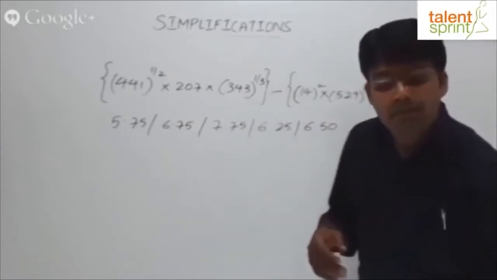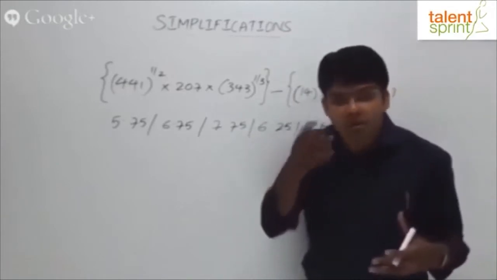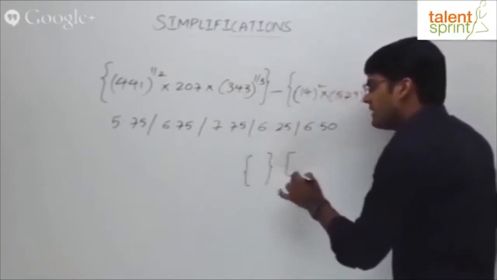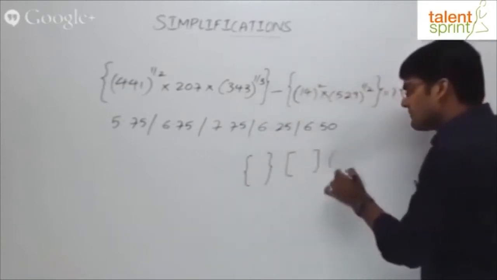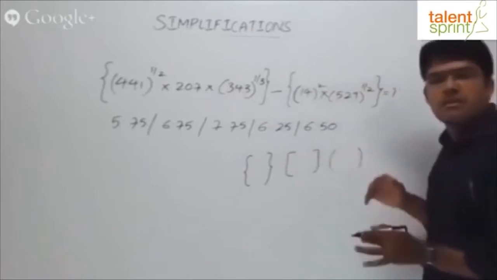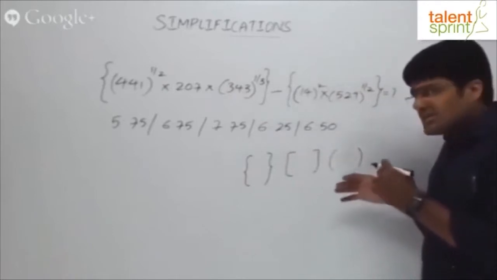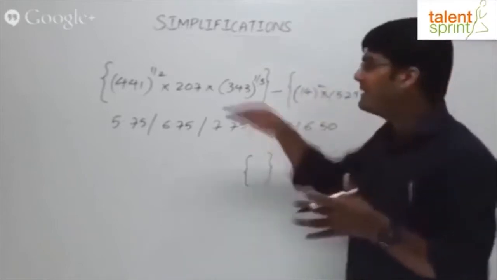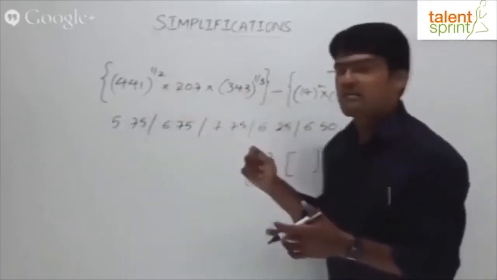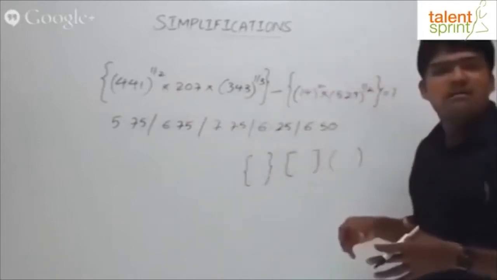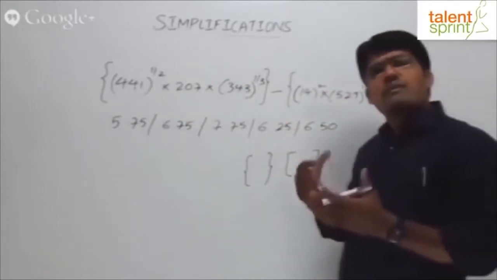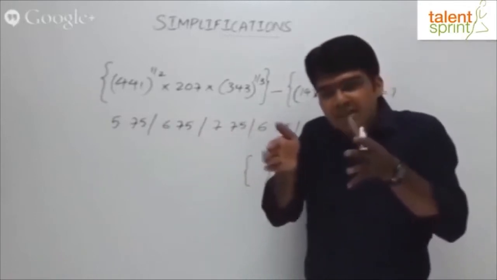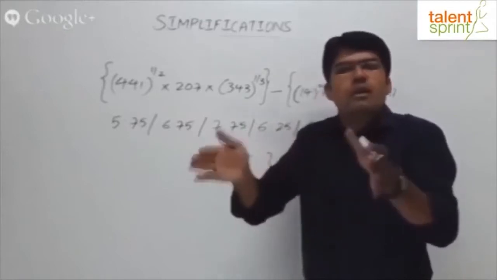Again, remember, within brackets also there is some hierarchy that we need to follow. For example, there are different brackets. There is something called flower brackets. Then we have square brackets. Then curved brackets, the general brackets that we use, right? So in general, it's always an inside-out operation. When there are multiple brackets, like in this case, within the brackets we have got brackets. Here again within the flower brackets we have got simple brackets. So whenever there are multiple brackets, always try to go inside out. Enter the innermost bracket and keep moving outwards.